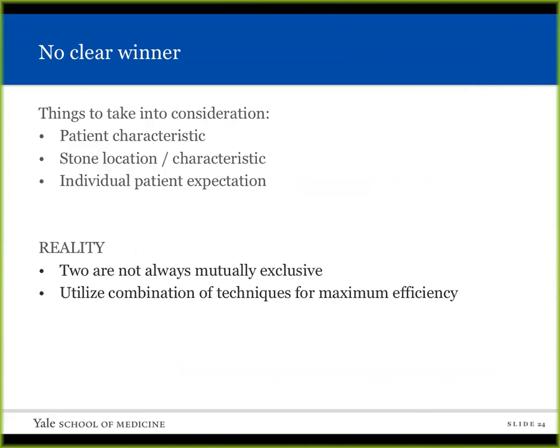I think with all this data, each modality has its benefit, but I didn't think that there was a clear winner. I think that it's important to take patient characteristics, stone characteristics, and patient expectation into consideration when deciding which technique to use. And a lot of the time when you're performing stone surgery or ureteroscopy, you utilize a combination of the techniques, and the two aren't always mutually exclusive.